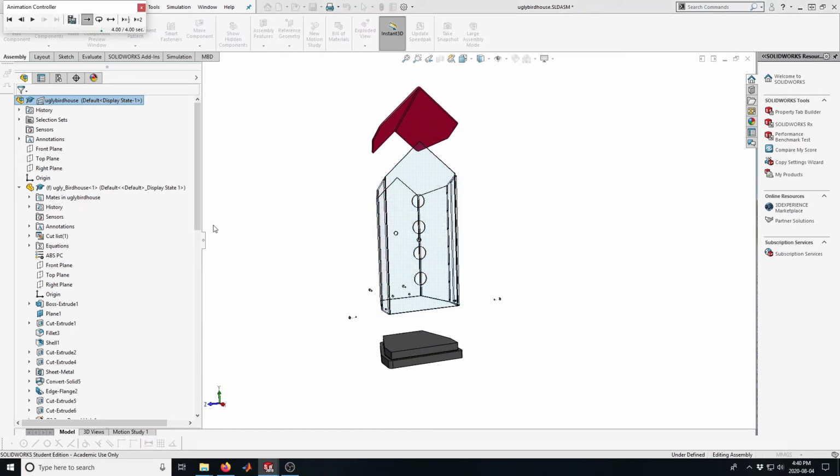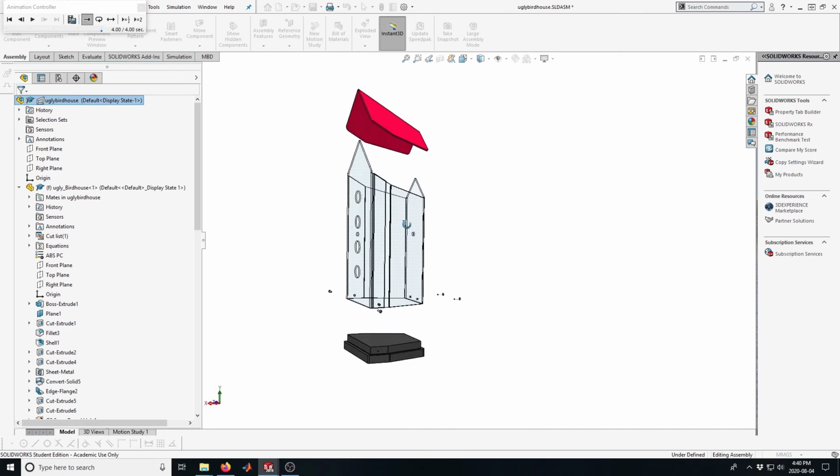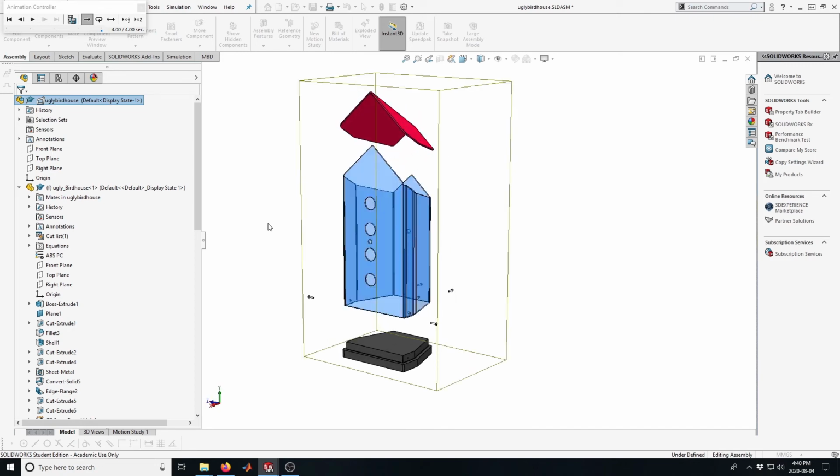Ooh, isn't that cool? And what this has done is it's created a configuration for an exploded view that is built into the base state for the CAD model. And it makes an animation and all that's kind of fun.